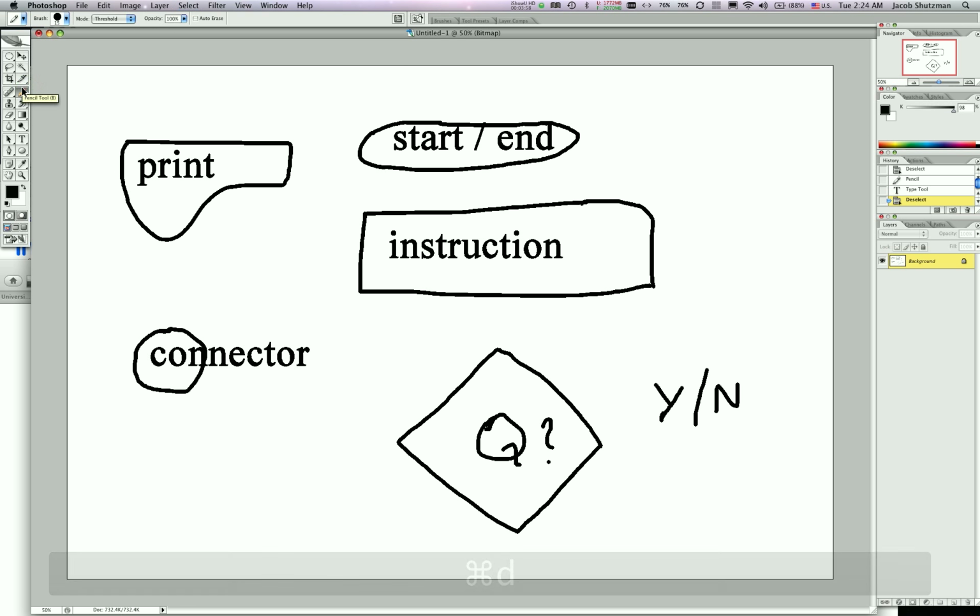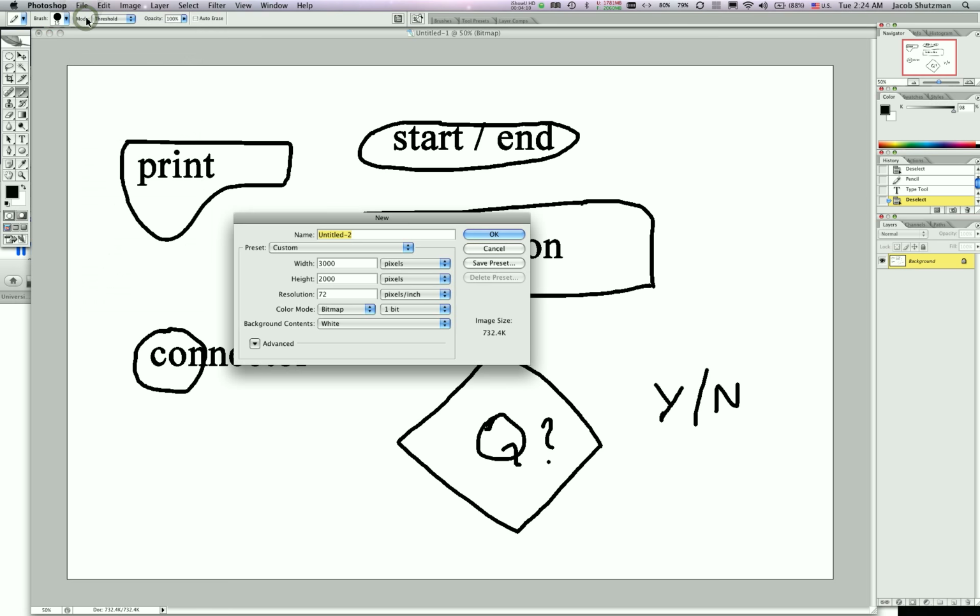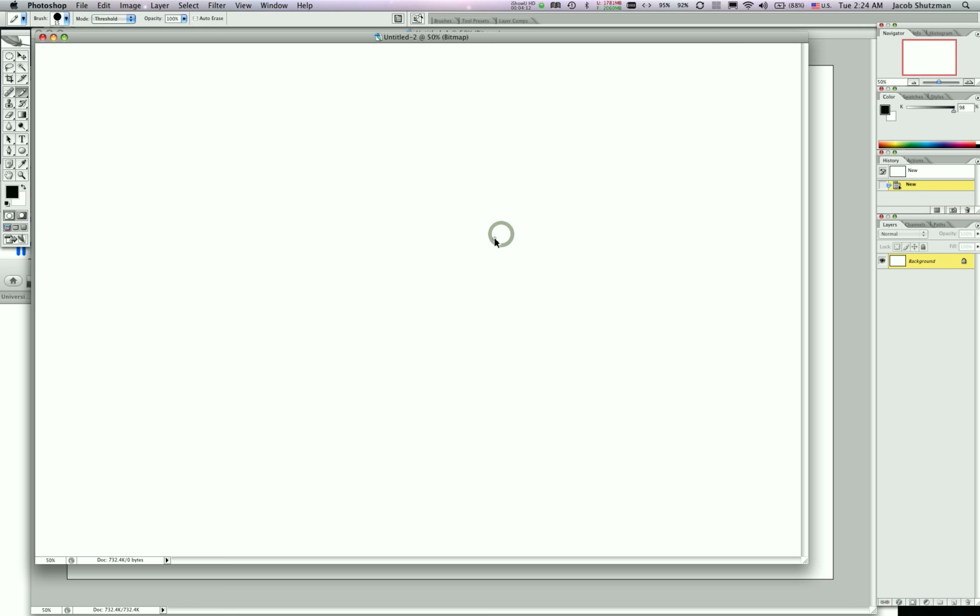So with those shapes in mind, let's create a small flowchart that will execute some algorithm. A simple one. Let's do the start here.